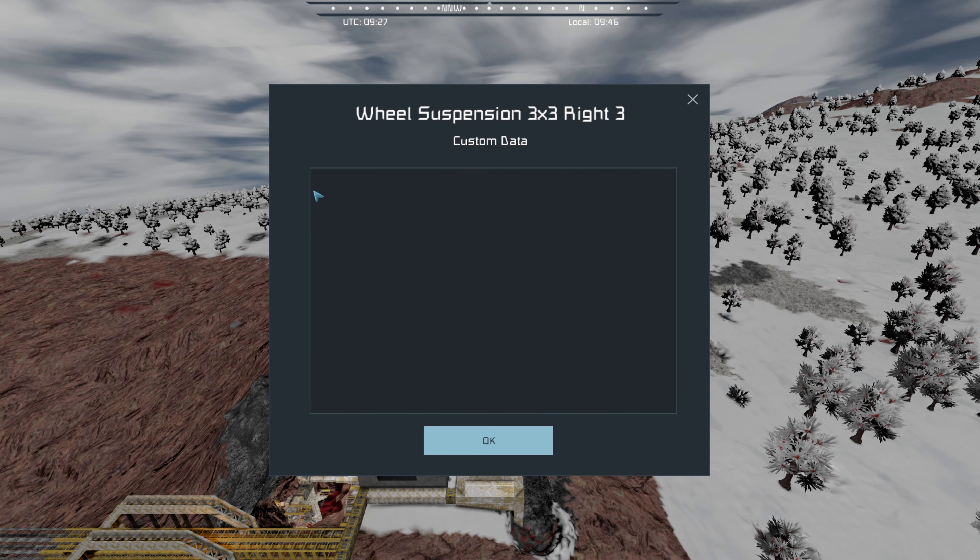Sometimes I just get on the workshop and get lost looking at all the mods. I'm just shopping and there are all these things — man, there's so much I'm going to do. I'm not going to spoil it all, but there's definitely a lot of things on this mod list. I think I have almost 100 mods, so there's a lot of things going to happen, a lot of stuff I'm going to show you guys. But I've got to get there first — I've got to keep building, keep grinding, keep building up my base and getting all the supplies and materials I need.